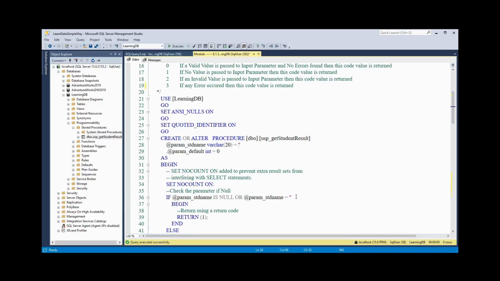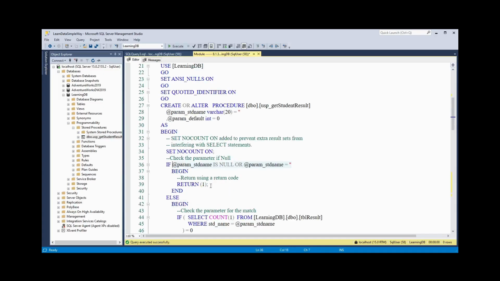So both of these cases will become true, and in that case the stored procedure would return the code as 1. Return is the keyword you may use, and in the brackets you will pass the value as 1, 0, 2 or 3.